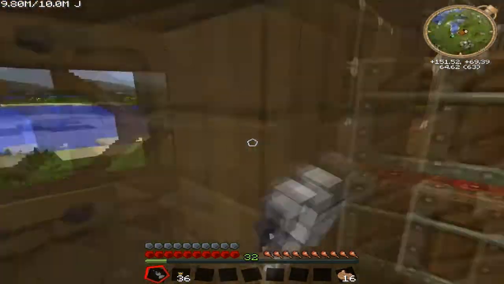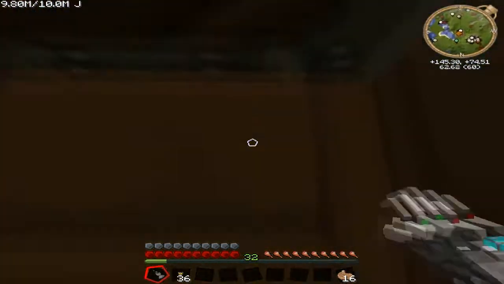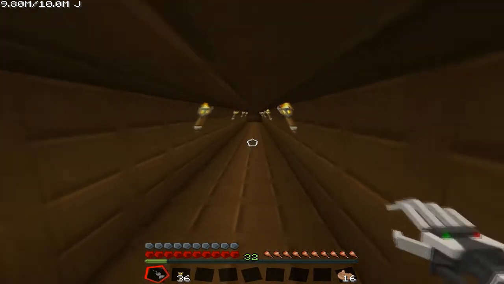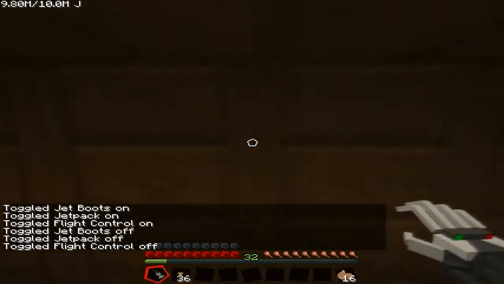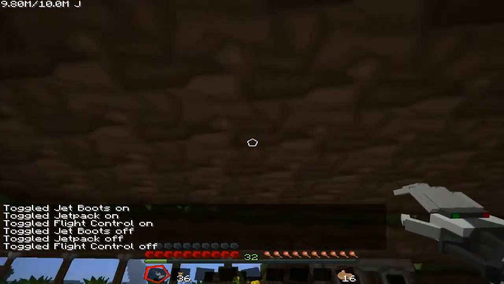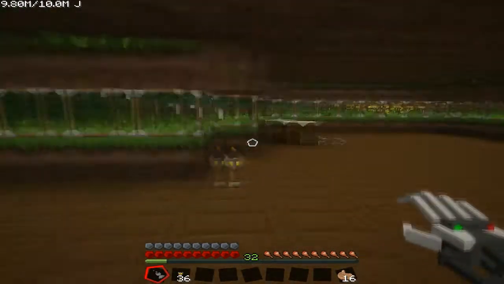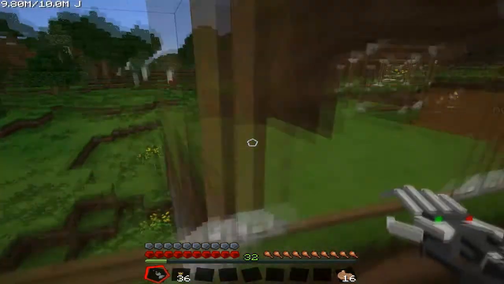If I go into our Nya, hello sheep, down Nya, just going to do something very quickly. Just turn that off. And then I'm going to go all the way into here. And up here, I have got a secret hideout. Dun dun dun. Obviously, there's loads of glass here. Well, you think there's loads of glass.